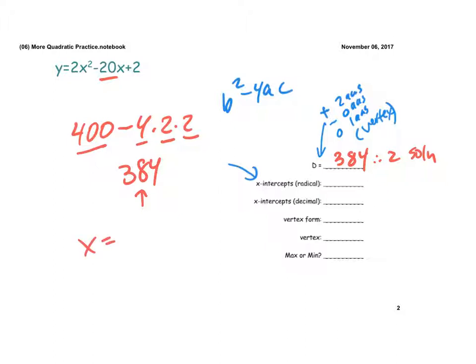So I'm going to go x equals negative b, which is 20, plus or minus the square root of 384, all over 2a, which is 2 times 2 is 4. And if I'm allowed to use a decimal, this will just require my calculator and finding the square root of 384. There's usually somebody who's got their calculator out. I see a couple in the front row over here. Would you guys tell me what the square root of 384 is? If you double check each other, that would be awesome.